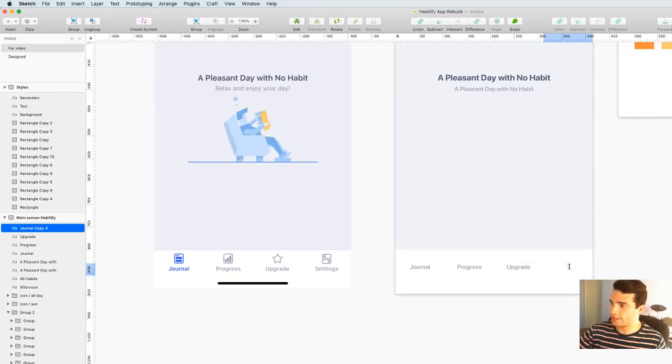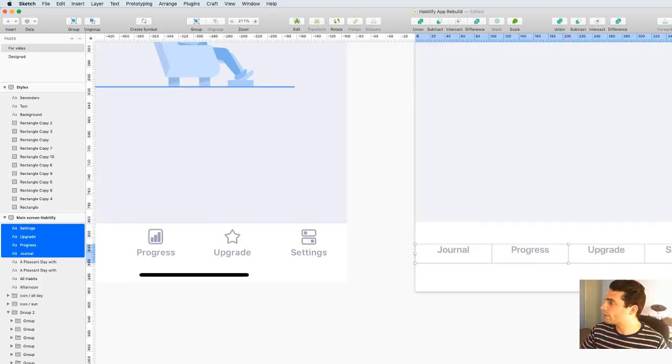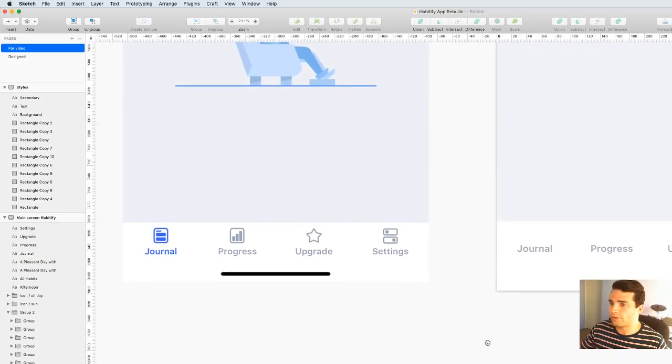That's upgrade, and that's settings. Now it looks like they're using SF Pro Text. Yep, we'll leave it at that.